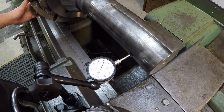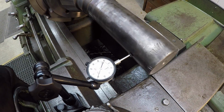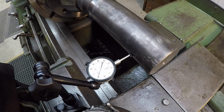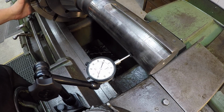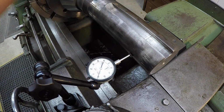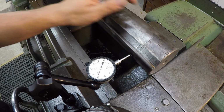All right, so that's our high. I'm going to bring it around and give it a little tap. And we've got it within, looks like 1.5 now. That's real tricky to get out. Let's just lightly bump it. That's our high.